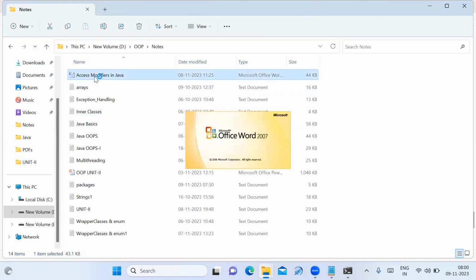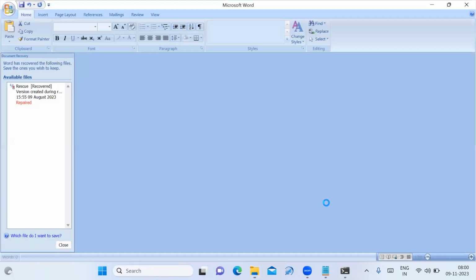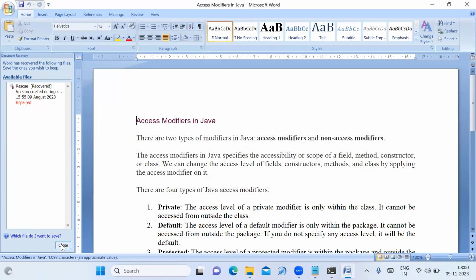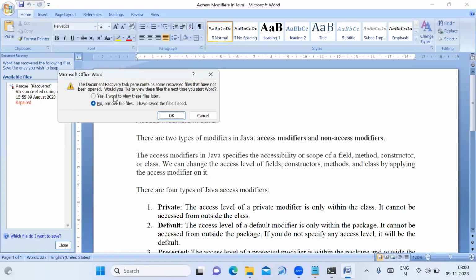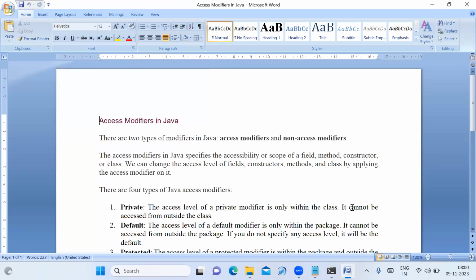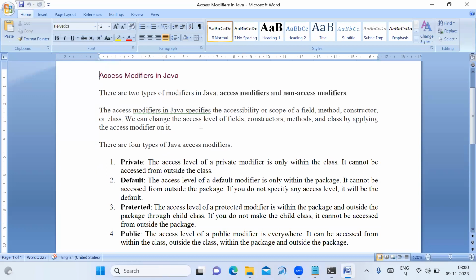Access modifiers. There are two types of modifiers in Java: access modifiers and non-access modifiers. The access modifiers in Java specify the accessibility or scope of a field, method, constructor, or class.